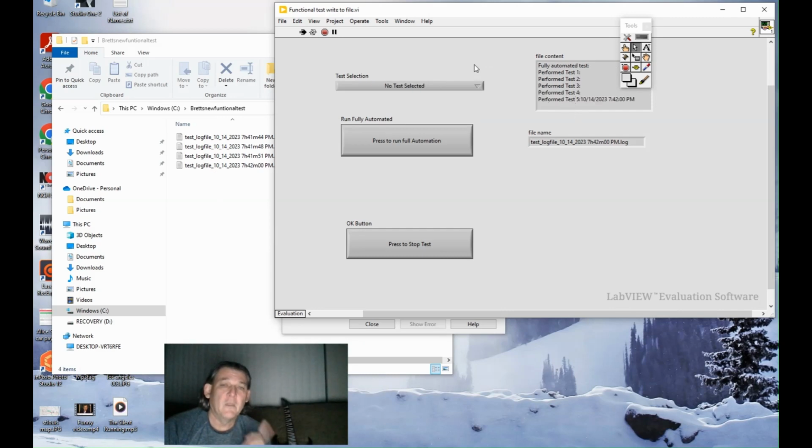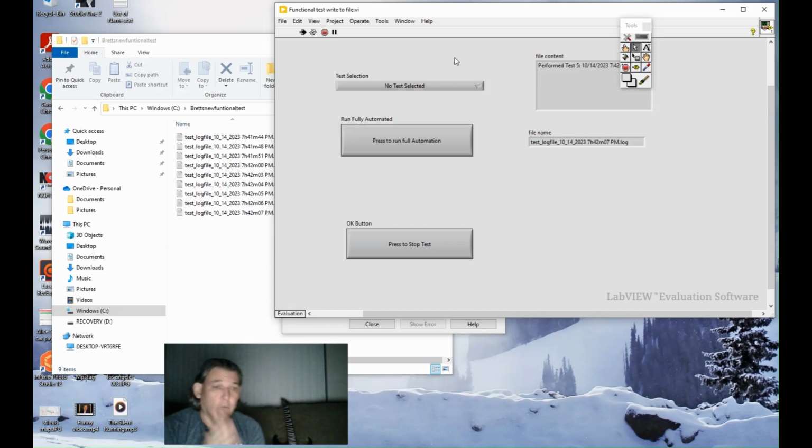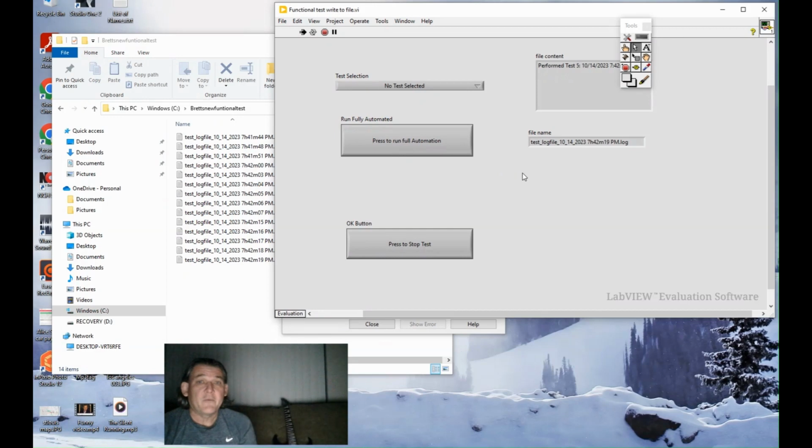See that popped up. Now I'm going to run full automation and see what happens. So it's doing 1, 2, 3, 4, 5. It does all tests at one time. So that's how you do a real full automation instead of doing it the way I did it. Do it again. 1, 2, 3, 4, 5. And that's a real full automation. All you really have to do now is just plug everything in to the other part.